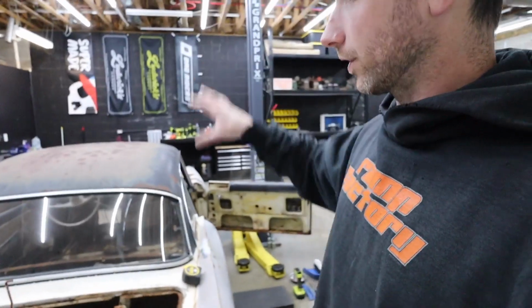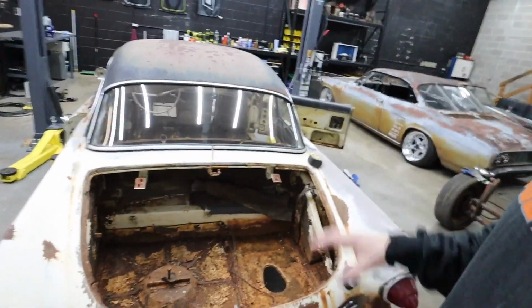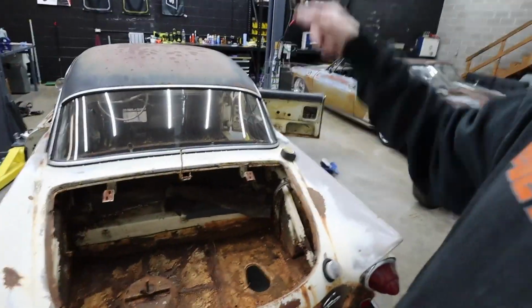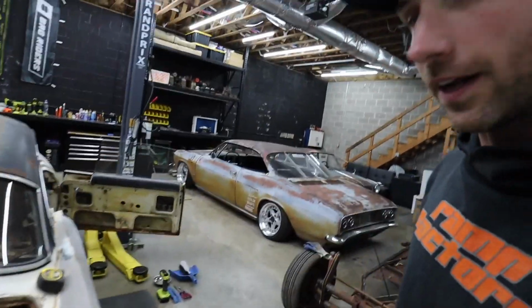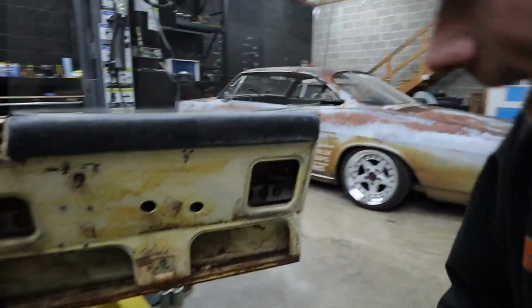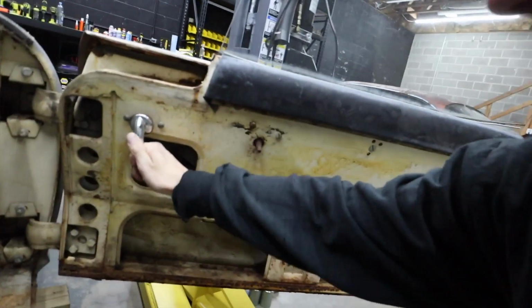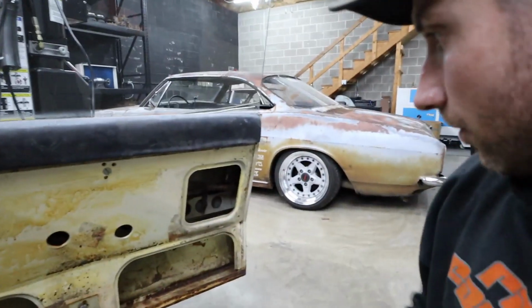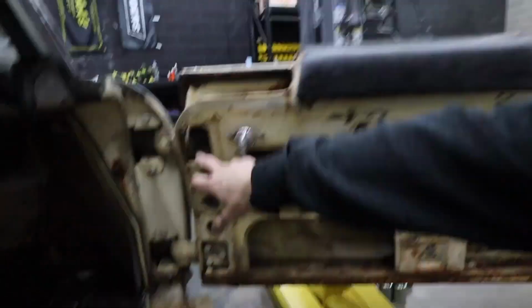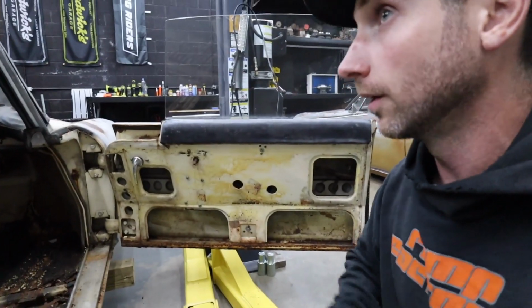While I've got the body over here under the lift on the casters, I'm starting to pull it apart. Basically, I've got the trunk out of here. I'm going to get the hood off. I'm getting the doors off right now. I just pulled one of the cards off, which I didn't film any of. This window is seized up, and the door handle is in need of some work. So now that I've got the card off, I can at least get to the bolts to take it off, because I'm basically going to strip this body down to the bare body.